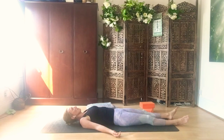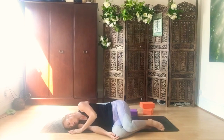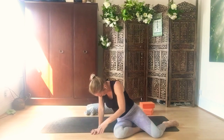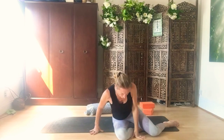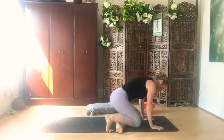And then take another deep breath in through the nose. And a cleansing breath out. And then roll your knees over to one side. Pushing the front hand into the floor. Let the head be soft. Come back up. And let's arrive in the other side. So coming to your tabletop position.